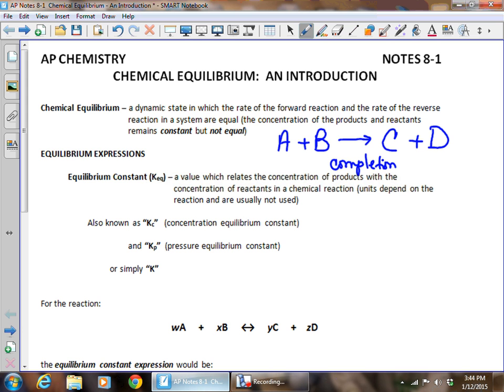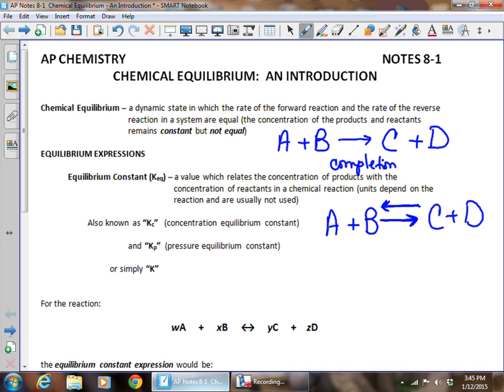If it were a gas, for instance, it would bubble off of the system and no longer be present for reacting. Because what sometimes happens is that once we form some C and D, they will start colliding with each other, and they will react in reverse, go back to form some A and B. So in this situation where you have A and B reacting to form C and D, turning right back around and reacting to form A and B, you have what we call an equilibrium situation. You have a forward and a reverse reaction occurring, and when they are occurring at the same rate and that rate is no longer changing, then we have an equilibrium system.